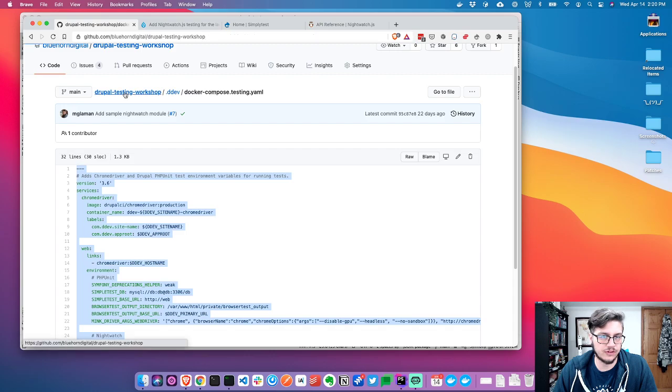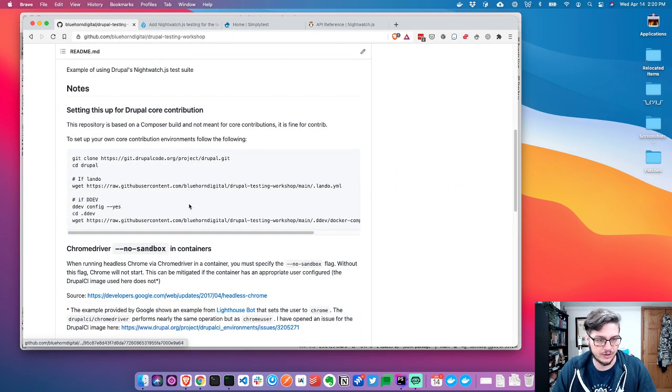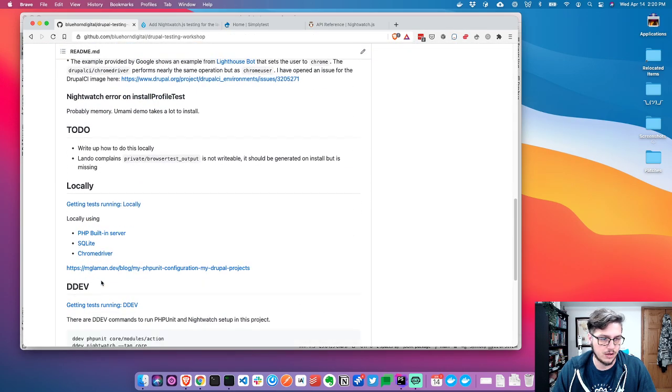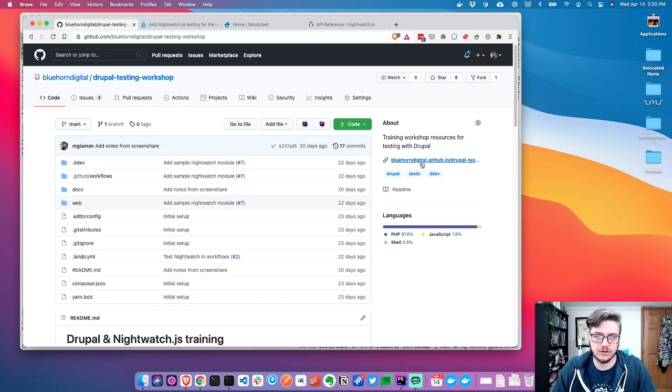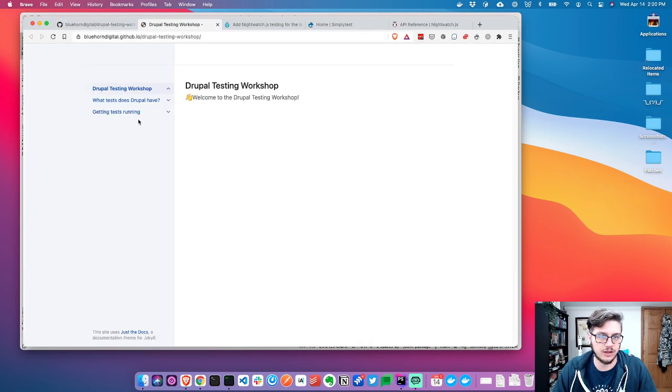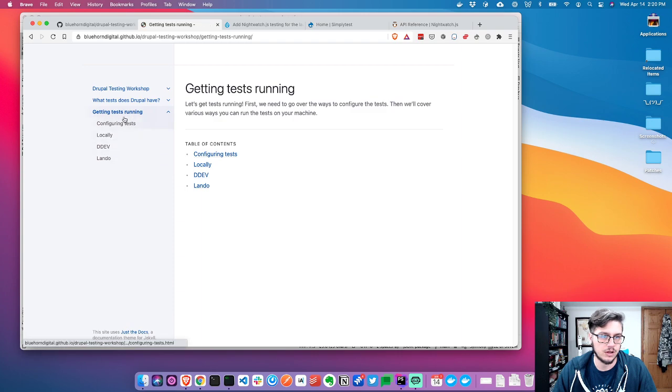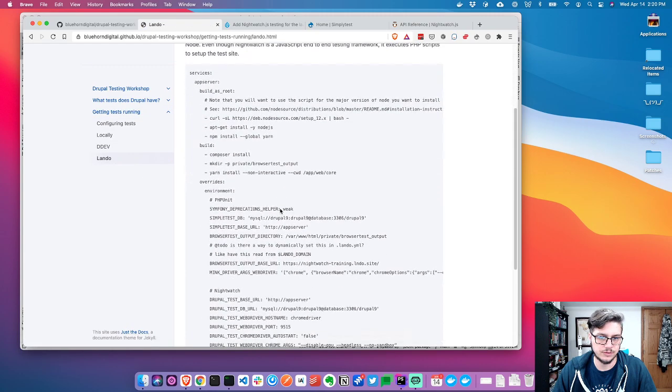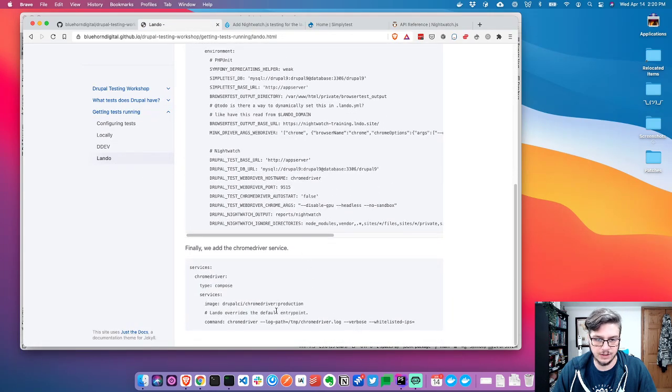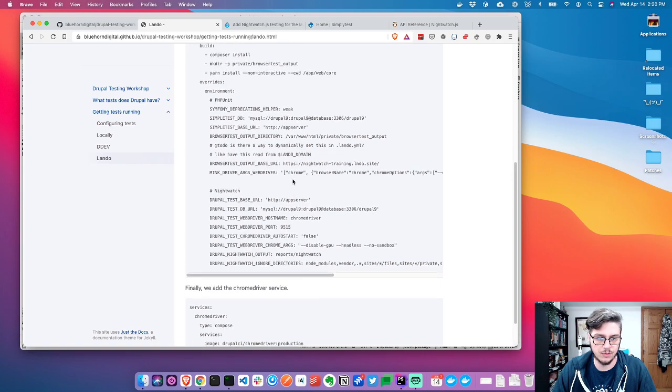Again, all this is documented in my test workshop. And let's see, I have it documented actually via GitHub pages. Test running. It's not fully documented. Okay, there we go. We write, where's the tooling?